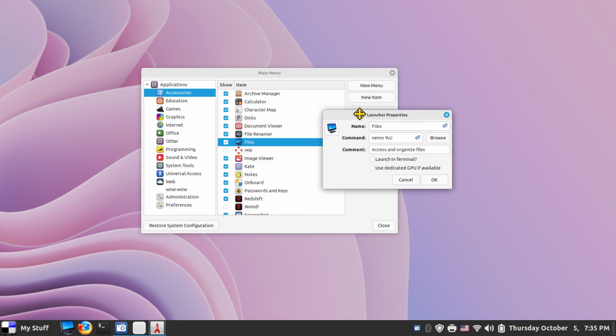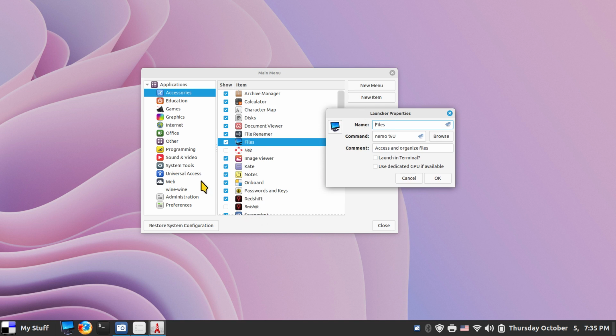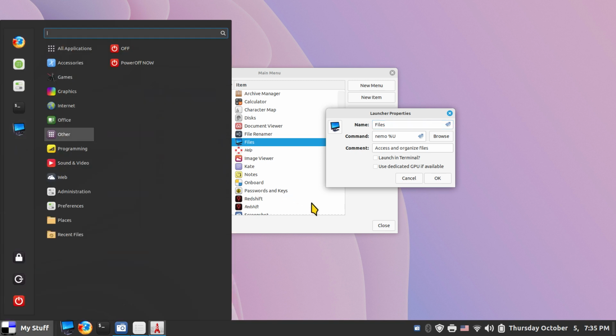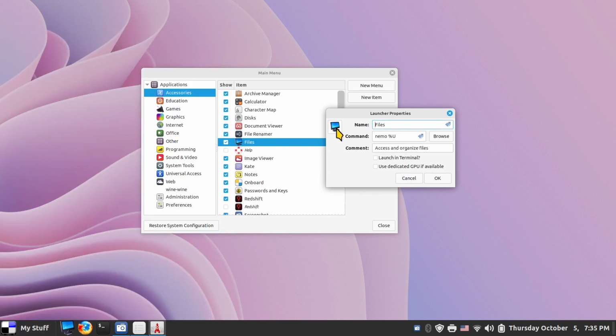That's how you know that's the right icon. Why do I say that? Because there's a couple more, I believe, in here that have the word Files in it. That would not be the right icon. This one is. So that's the icon that you currently see here and here. What does the standard one look like? So my advice to you when I have this open, do not change the name and the command.